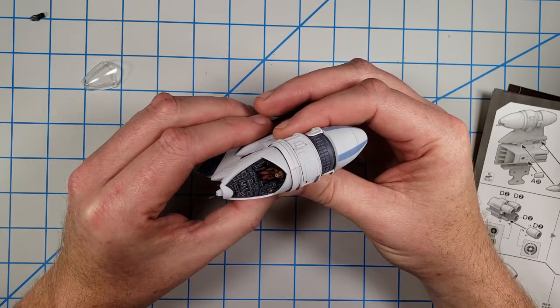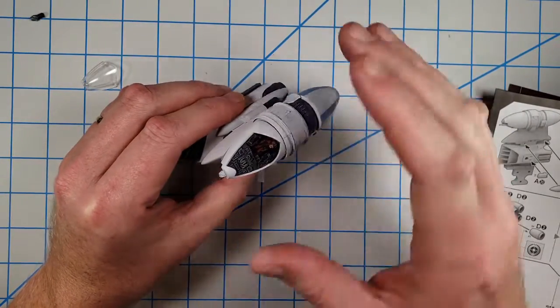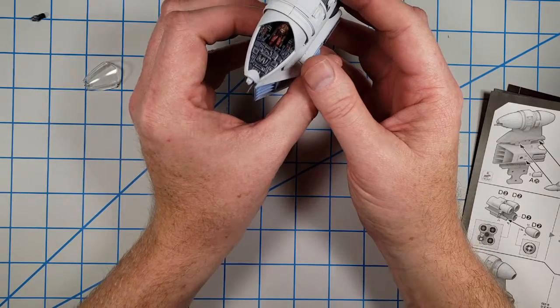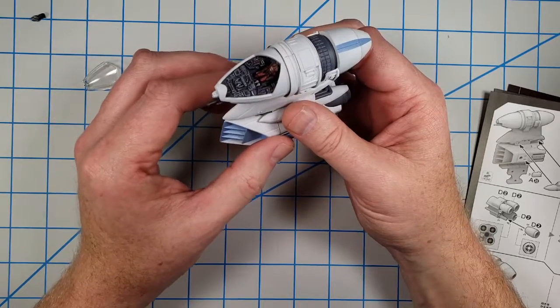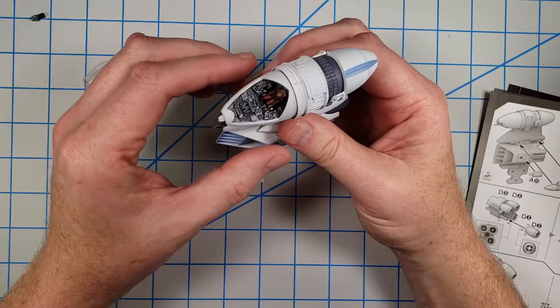But rarely does anybody look at it this far away from it. Most people, if they're looking at it, they're going to see it here. And as I build a model, it's fun to get in there and use the tiniest brush possible and make the tiniest details.